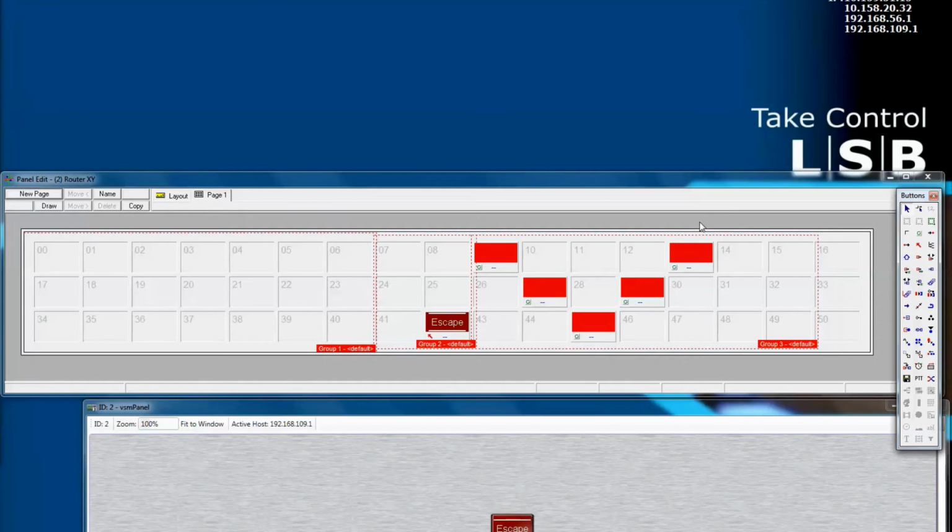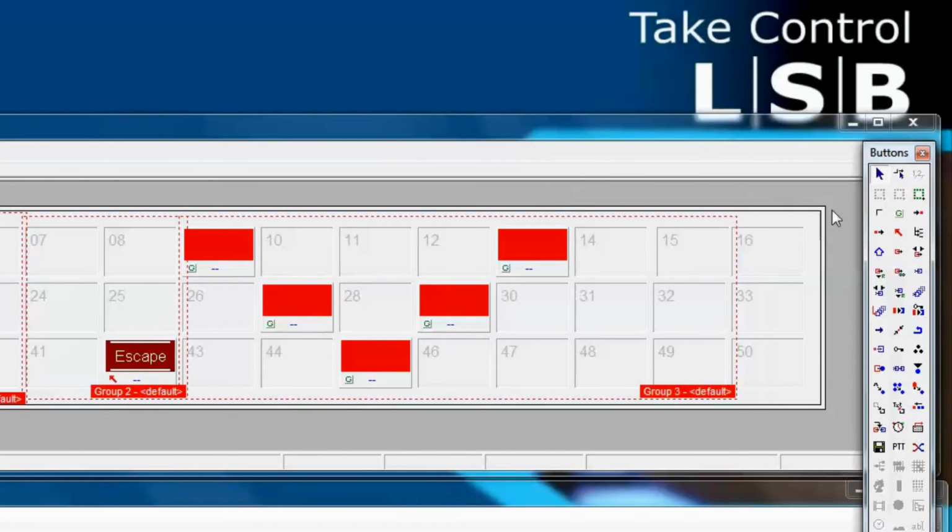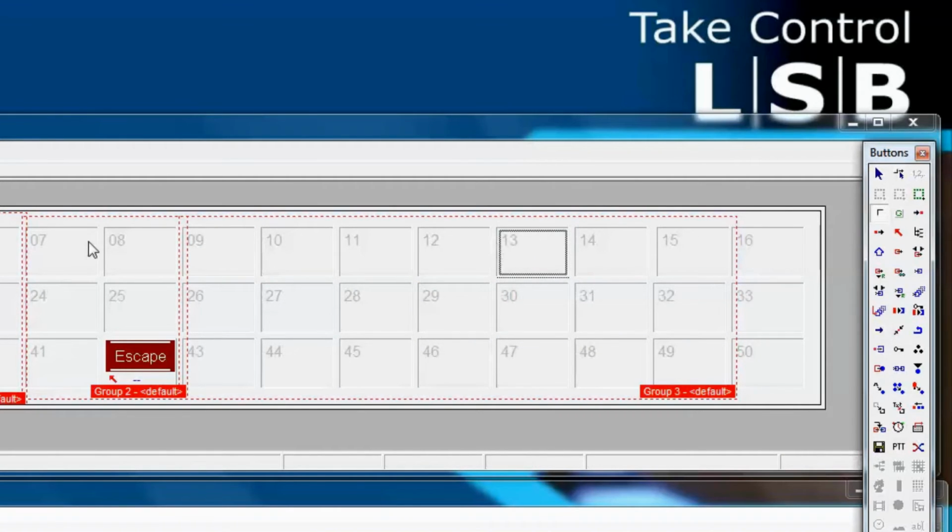Always a good idea if you get a little bit lost and didn't know exactly what tool you've got at the time. So to delete these generic buttons we don't want, we again select the tool used for deleting called the blank button. Please note that you are unable to delete a button by Control X or by right-clicking and selecting a menu option. You must use the blank tool to delete the buttons. Notice again that we have now the blank button associated with our mouse tip. We could click in the gray area to remove that, but another way to do that is to simply hit the Escape key on our keyboard.